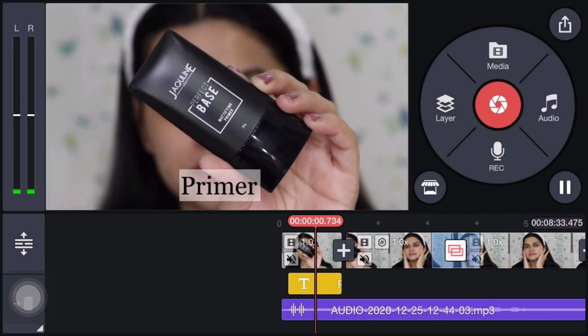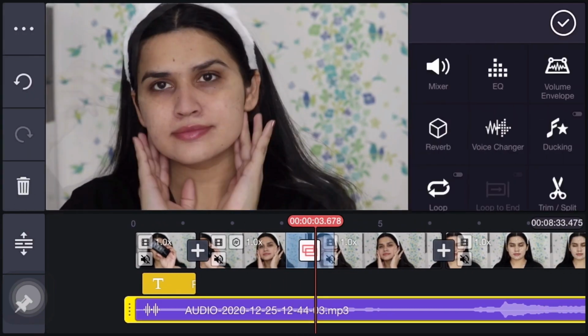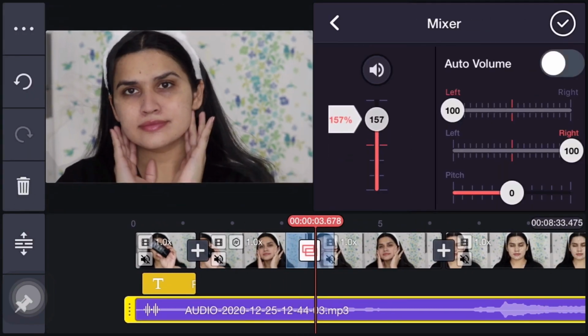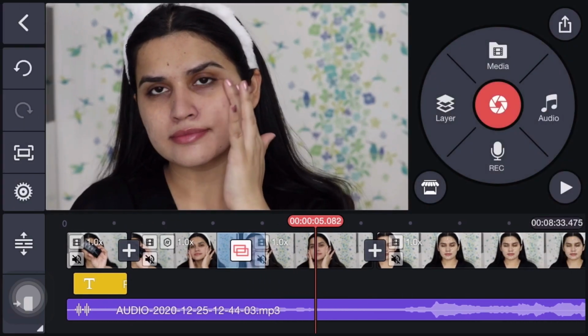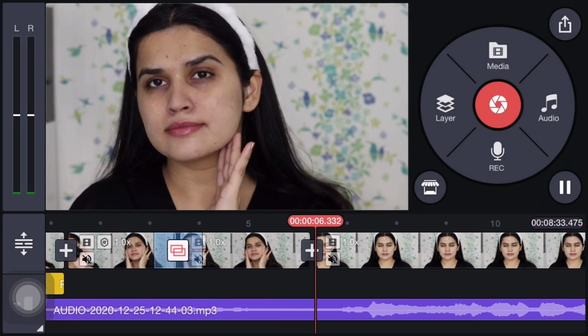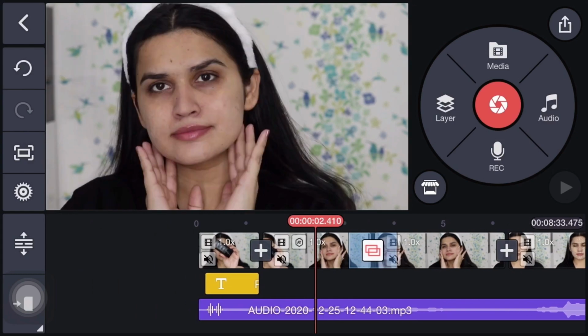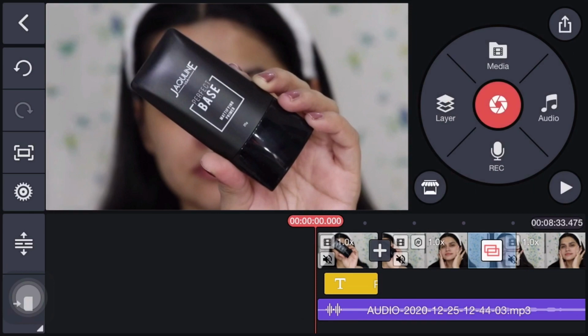You can increase the volume of this music up to 200, but then the music gets so loud, that's why I don't prefer doing it. You can also decrease it when you want to keep the background music as a little bit of sound in the background, with a voice over the video. You can use this feature at that time.